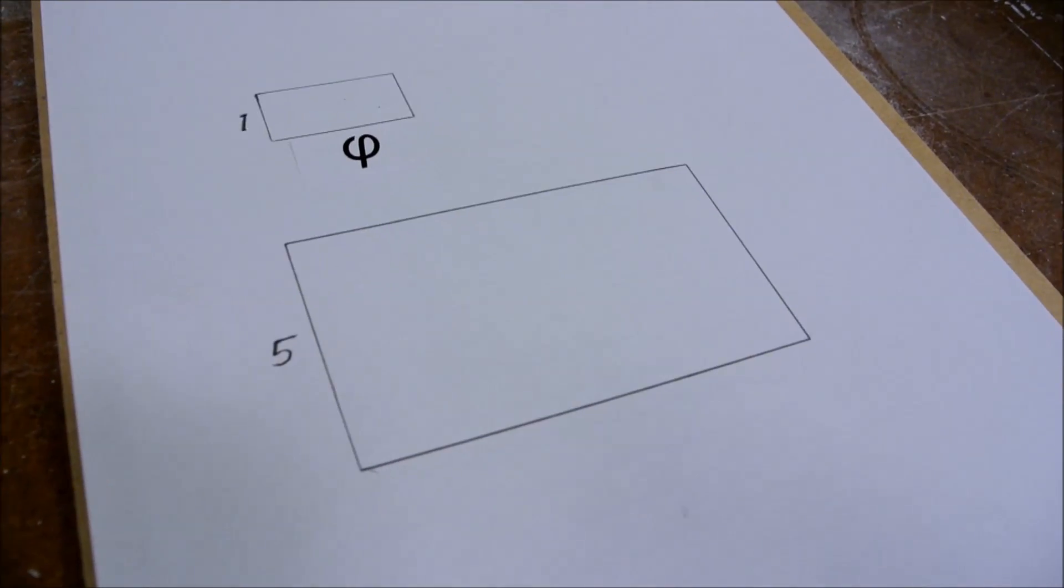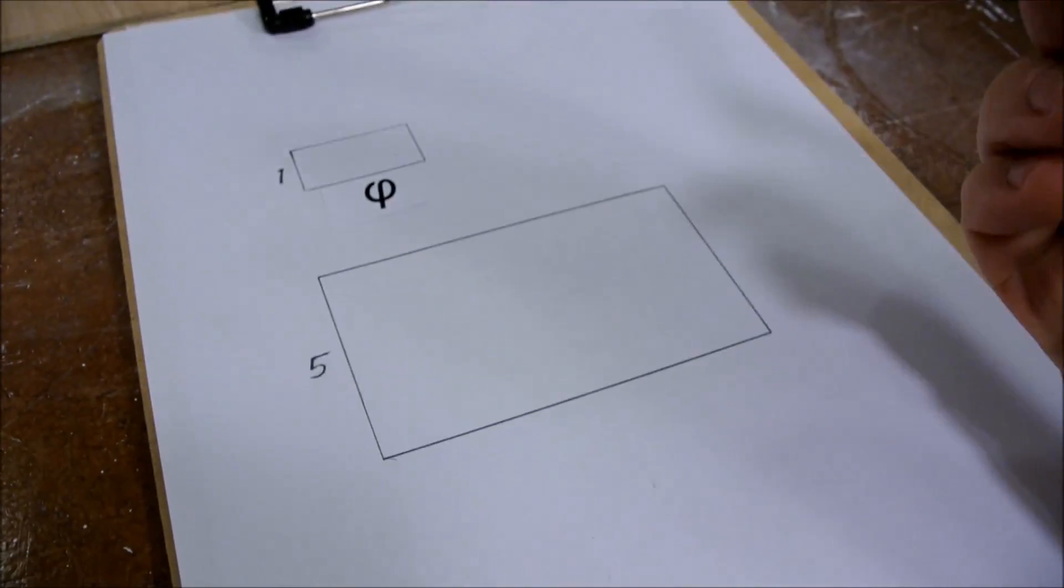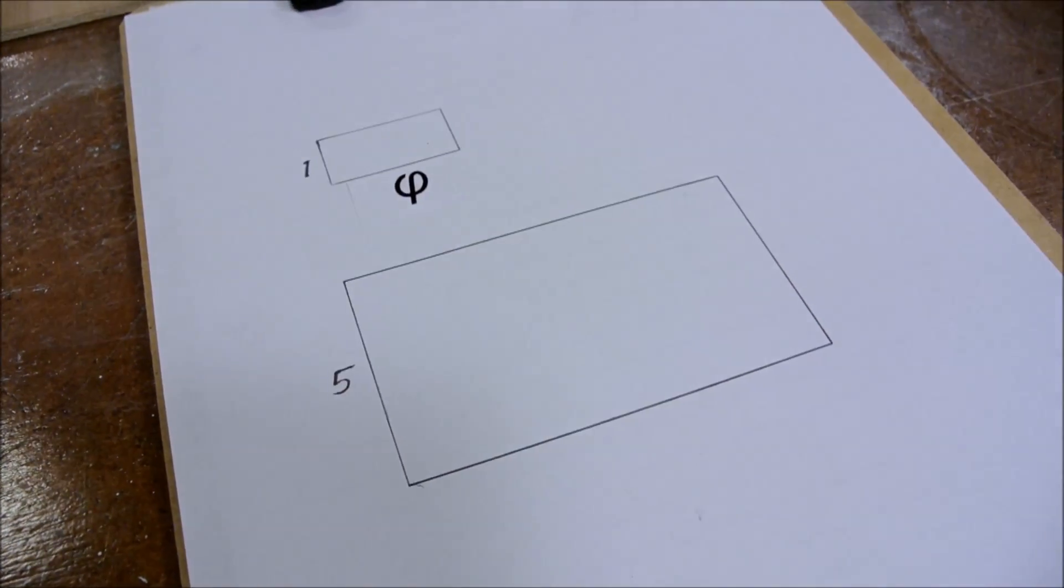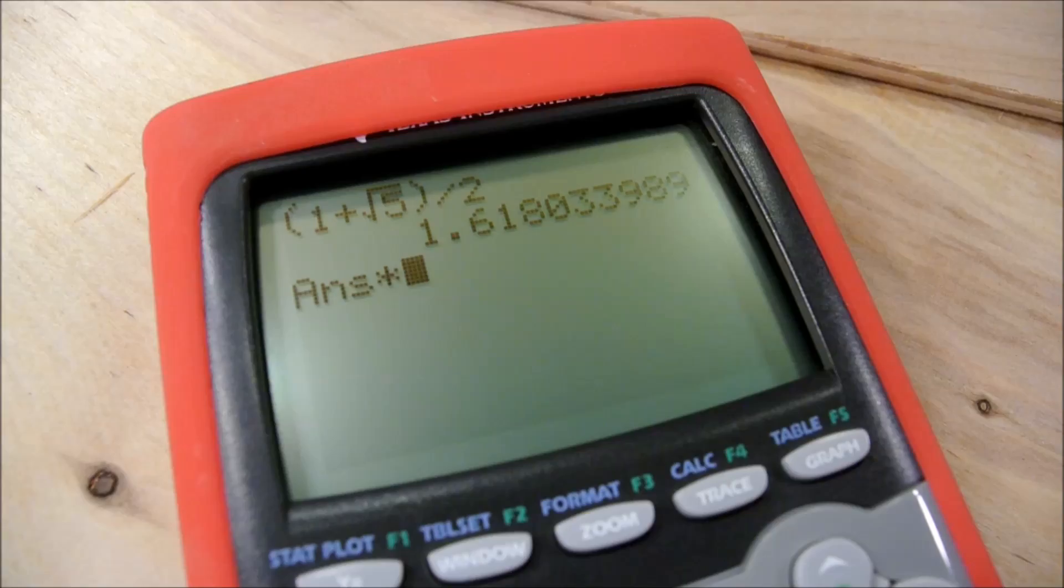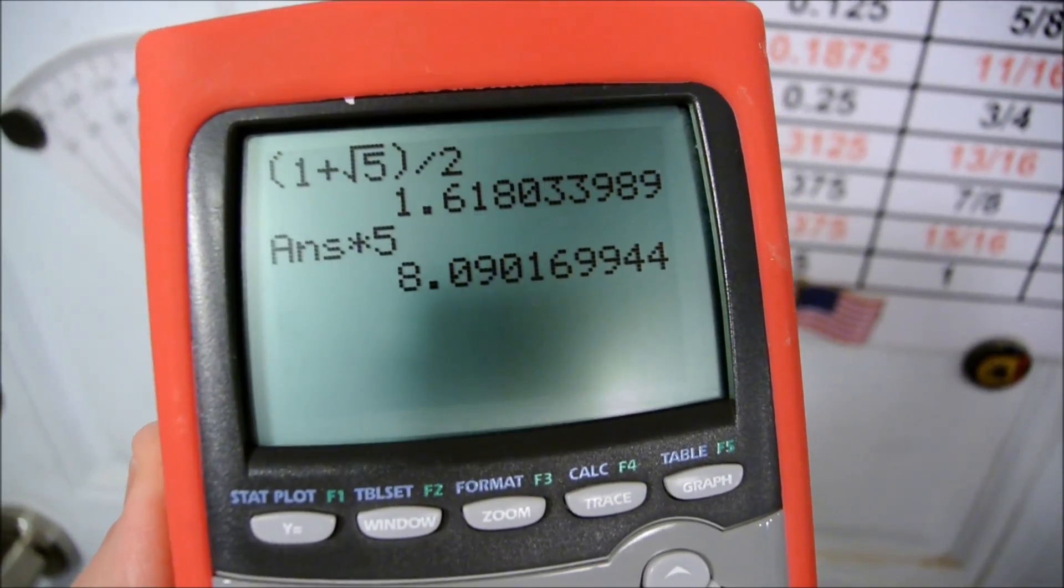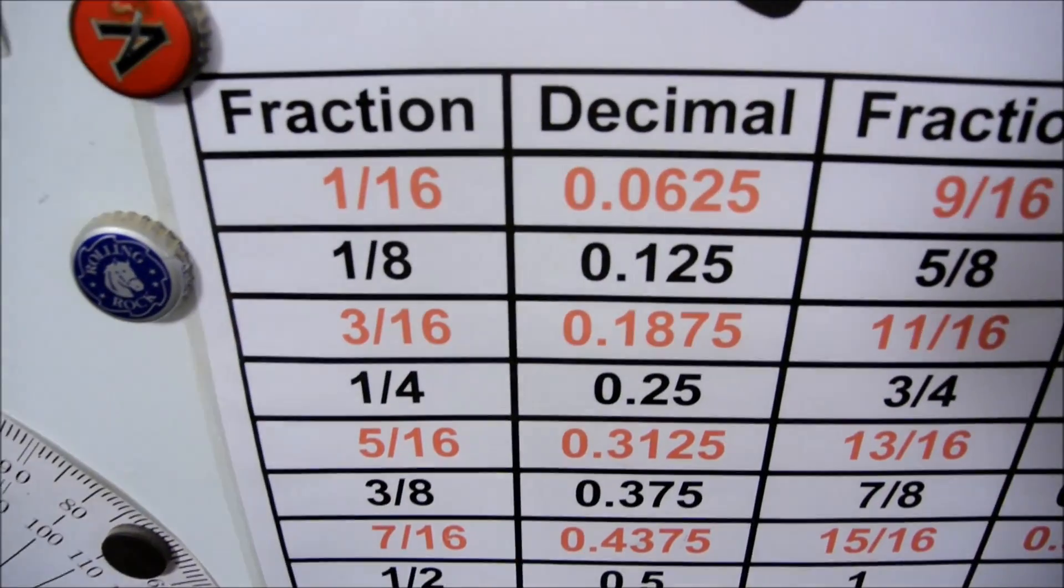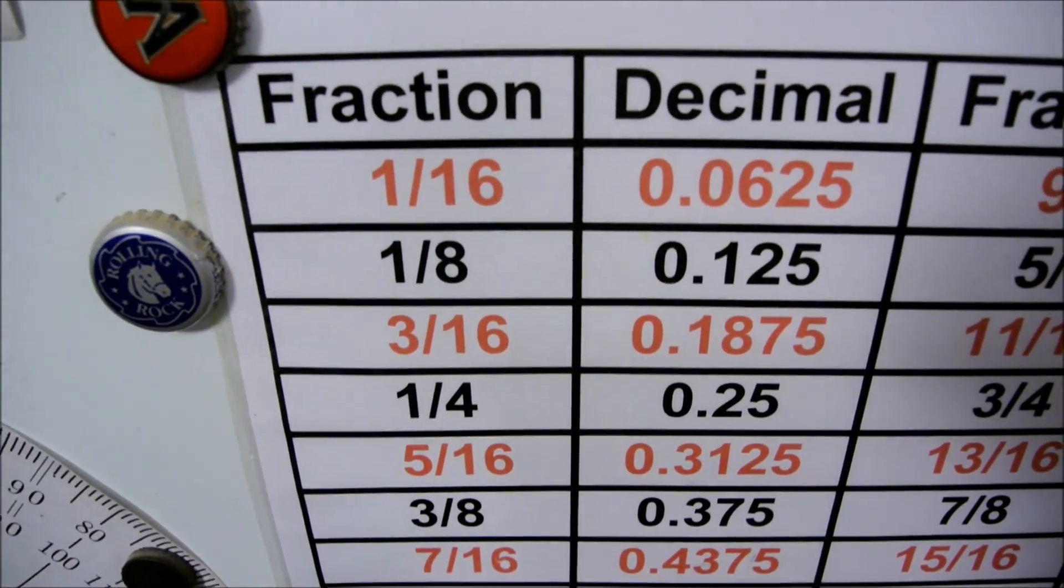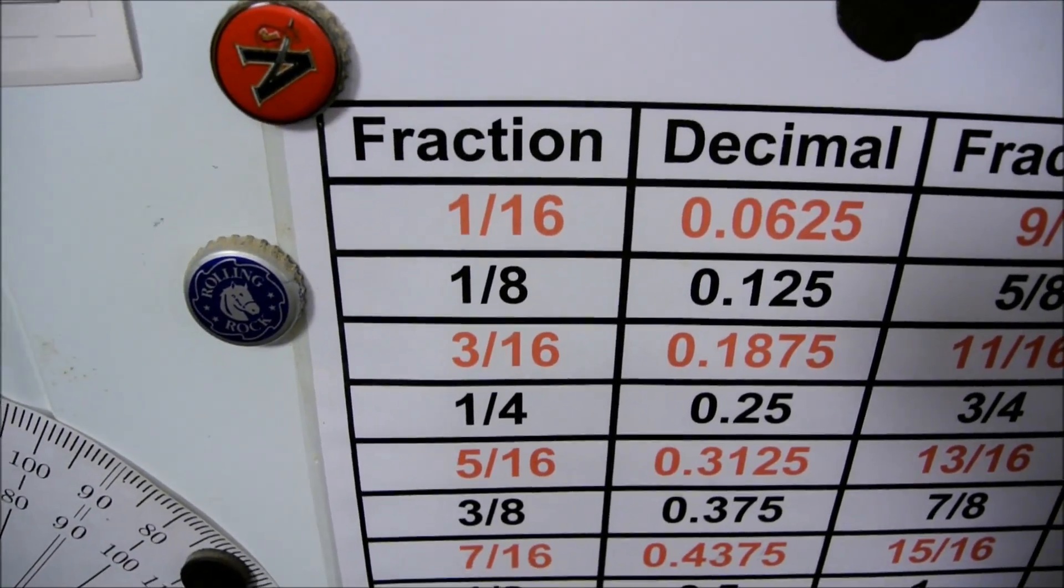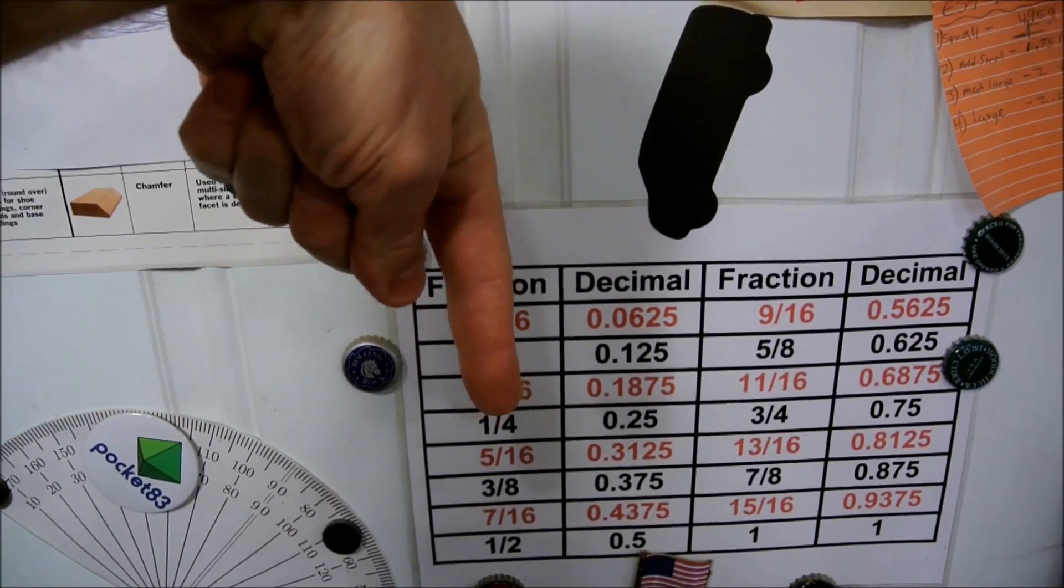In the case of our rectangle, we have 5 units for our width, therefore this is going to be 5 times the golden number. So that means our length cut is 8.09, or just under 8 and an eighth. Yes, I went through all that trouble to say just a little bit less than an eighth of an inch. Please leave your dissatisfied comments down below.